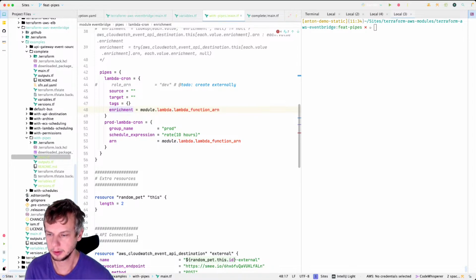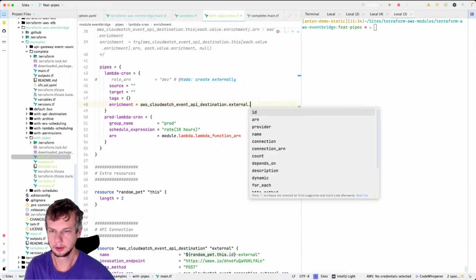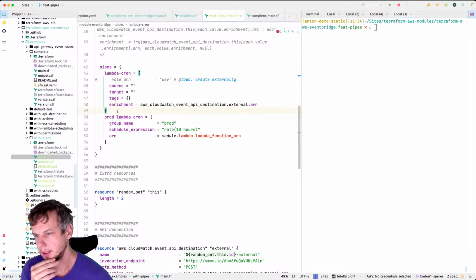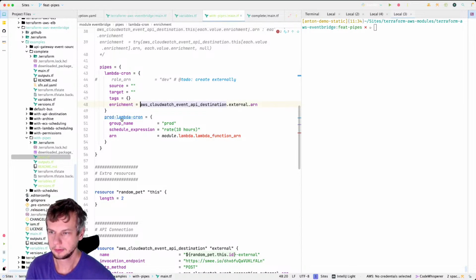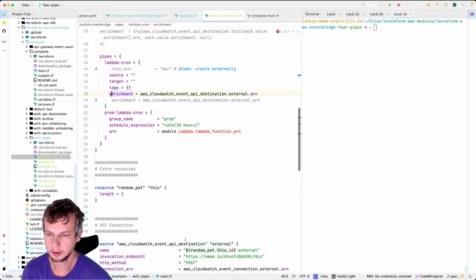So in our case, it will be this one, external IRN, right? And another value which is needed is going to be enrichment of event destination.